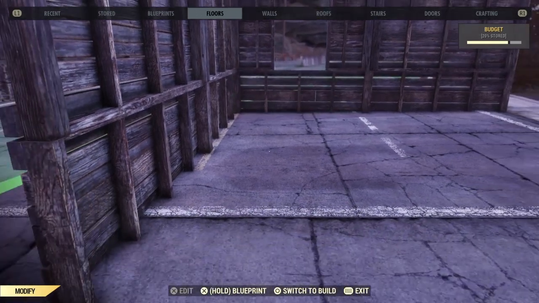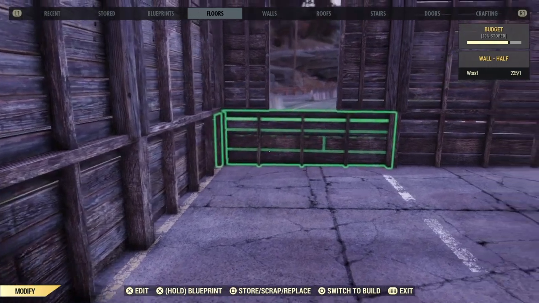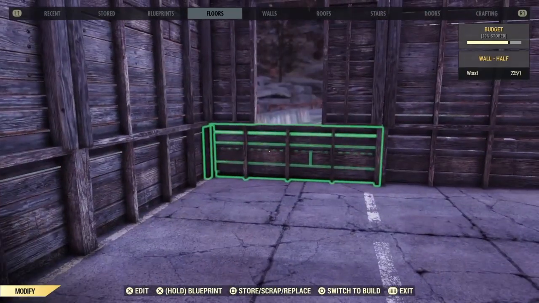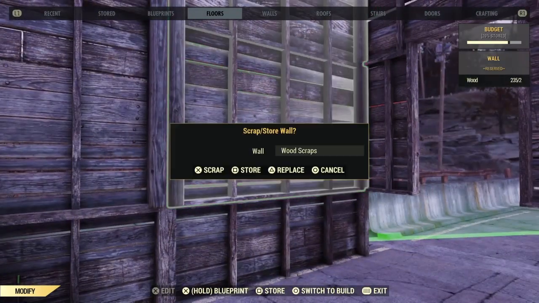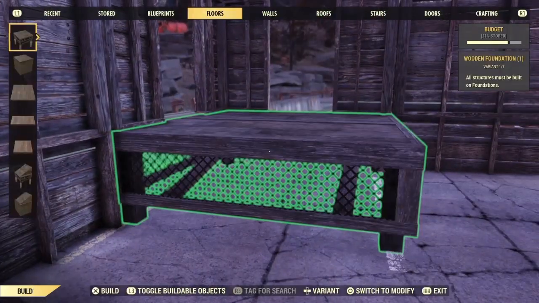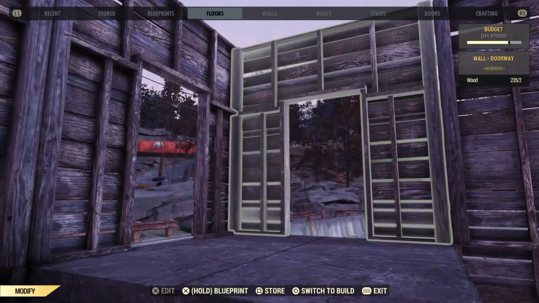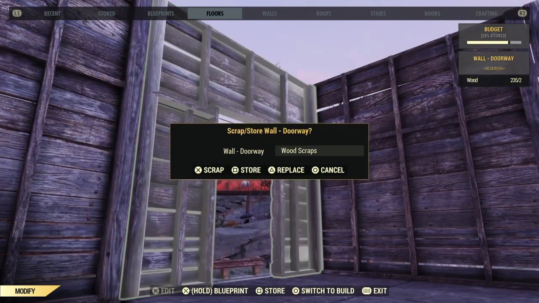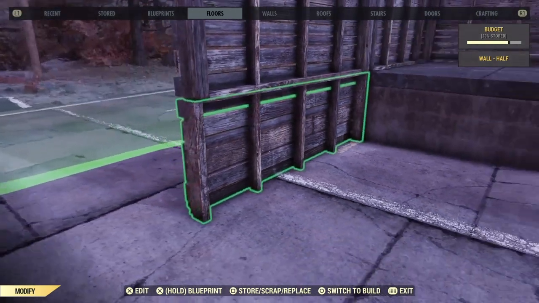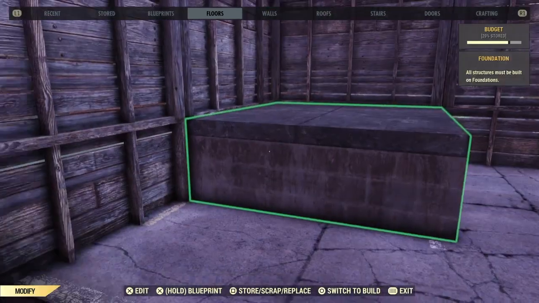If you follow the little orange dot, the rectangle, and you're working with something that goes a little uneven or slanted, you'll be able to clear up spots. And if there's a spot that you can't exactly clear up, you place a foundation. When I say clear up, if there's a spot where you can't place this, maybe it's too close to the ground, that's when you place your foundation.